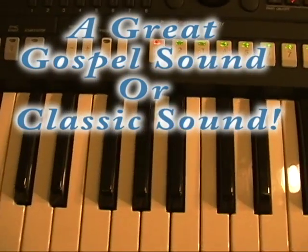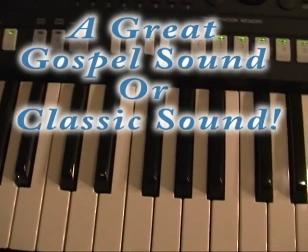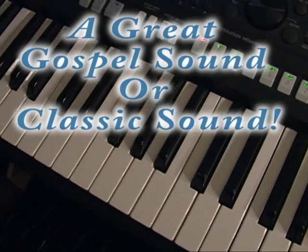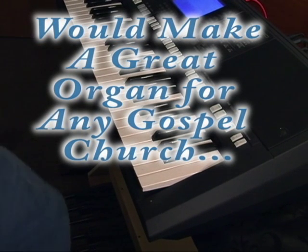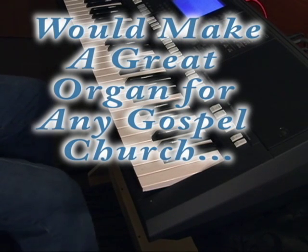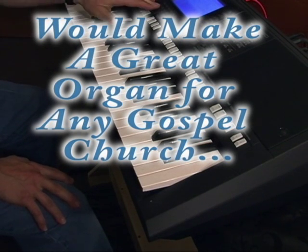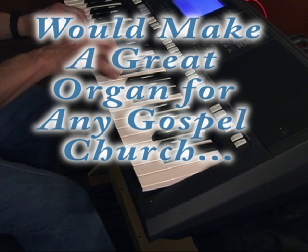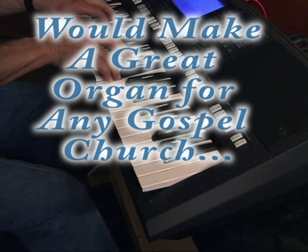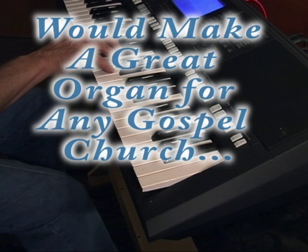Okay, now I'm going to play some music for the Hammond style because I want to show you how you can emulate. A lot of keyboards will emulate pipe organs, but there are very few that really do a good job with the Hammond organ. All right, now what I'm going to do is just play a gospel style drawbar organ, and I have the 16 foot, 5 foot, and the 8 foot all the way up. I have it set up like one manual on a B3.